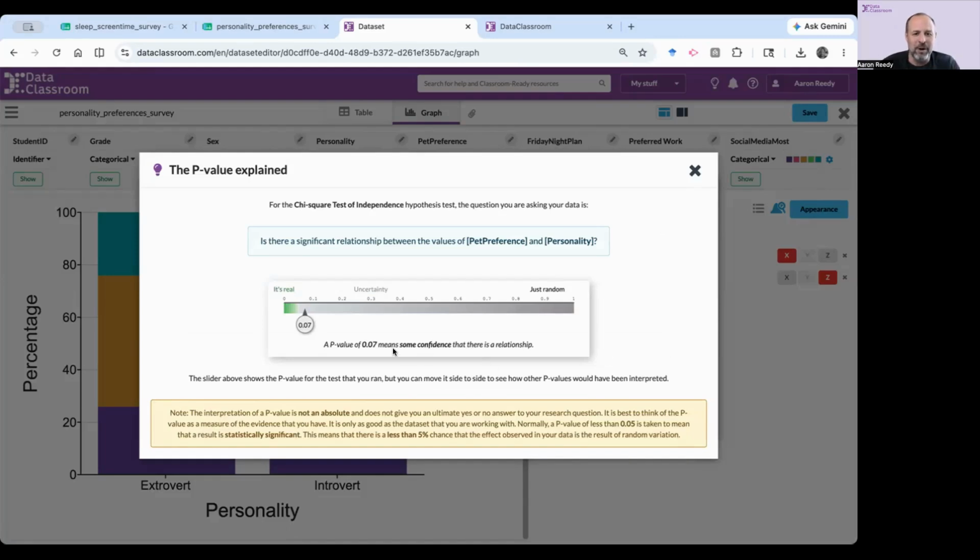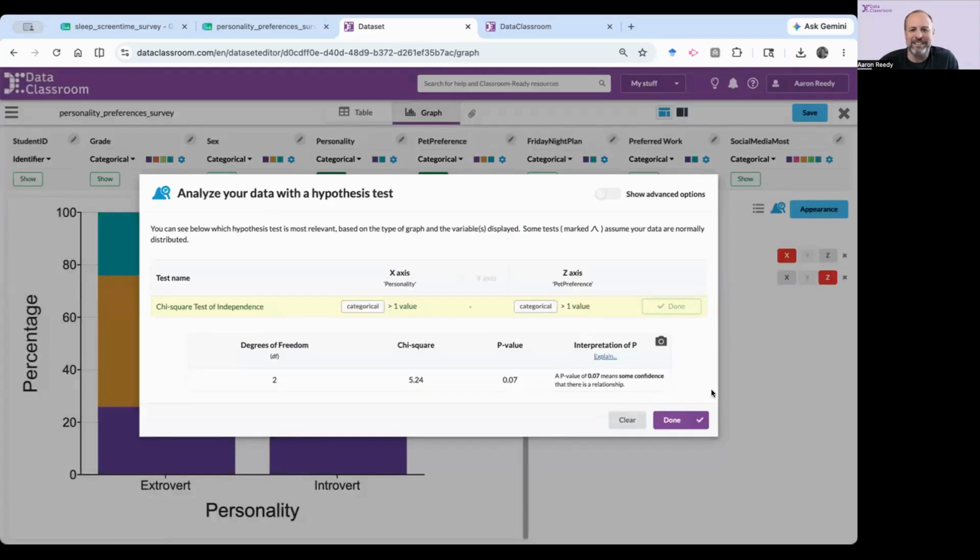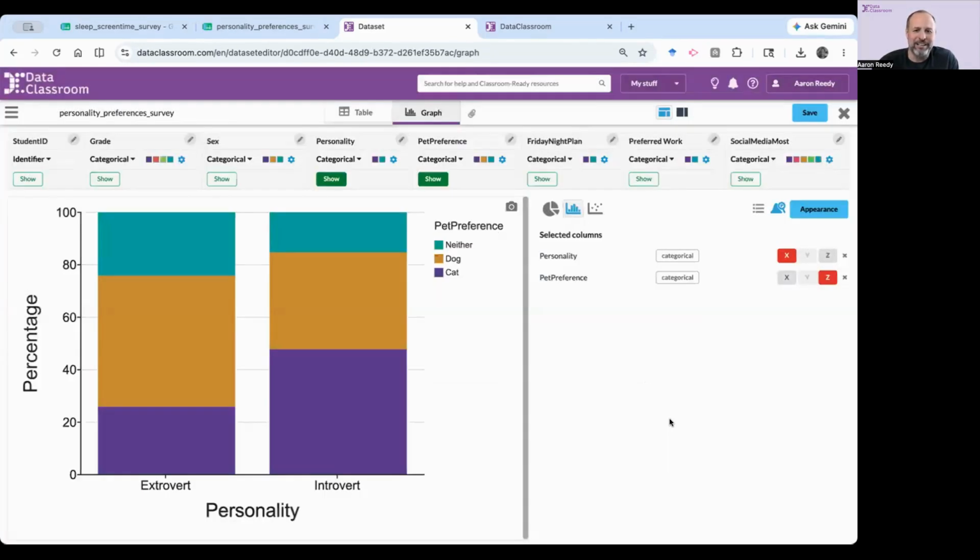But it's also important to note that 0.07 we could kind of treat as some confidence. And as we move over to 0.04, 0.05, this is just the zone of strong confidence. So it's also helping students understand that this is not a yes or no answer, right? It's just a probability. And so at this point, students could elect to present that data with some nuance. Or they could get motivated to say, wow, this is pretty close to statistical significance. Maybe if I collected 20 more surveys, maybe I could present a significant result. So, that's the kind of thing.